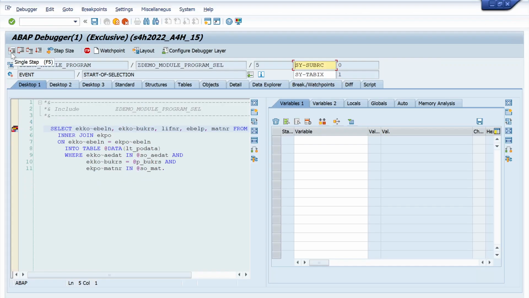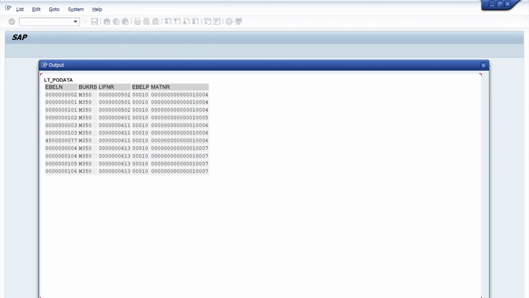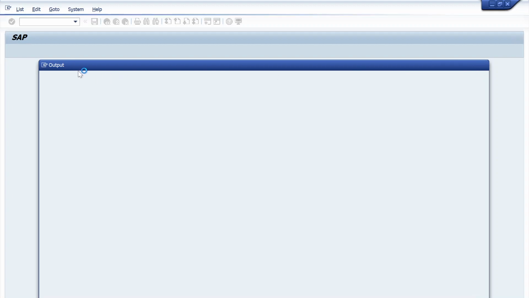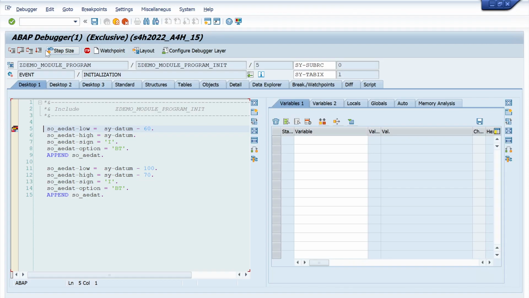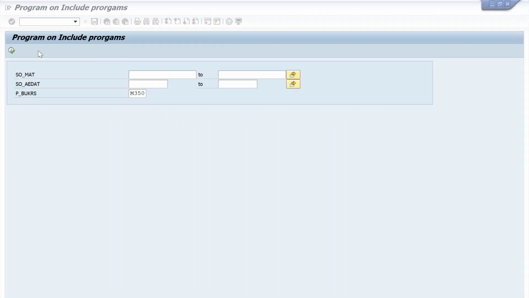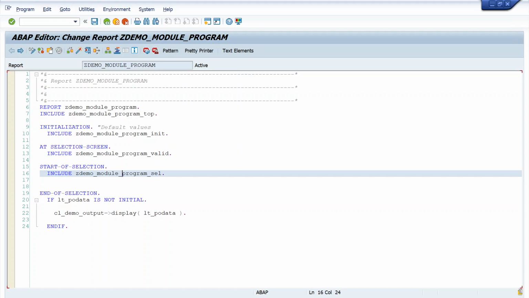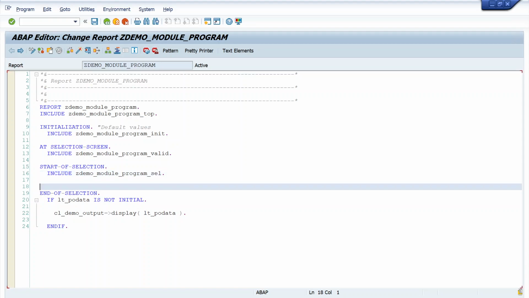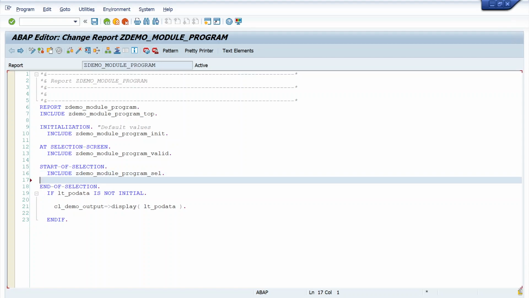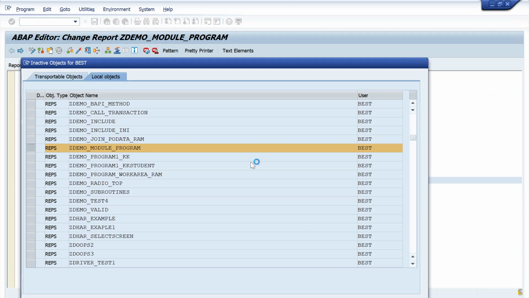So execute. We got some data, right? So this is how we can modularize code using include programs. Let's see the other options in the next class, like subroutines, function modules, and class methods.